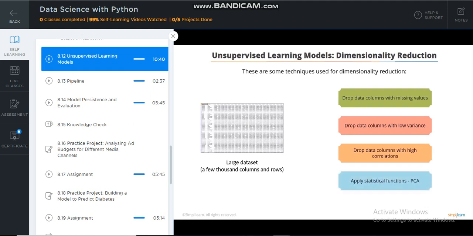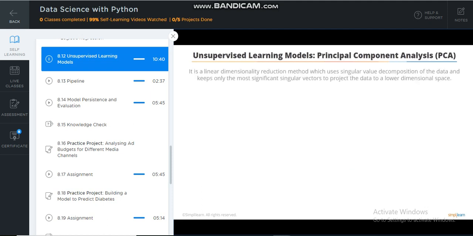Principal Component Analysis, or PCA, is a statistical function which transforms the original datasets into a new set of coordinates by keeping the highest possible variance to ensure there is no significant loss in data. PCA is one of the most used unsupervised learning algorithms.